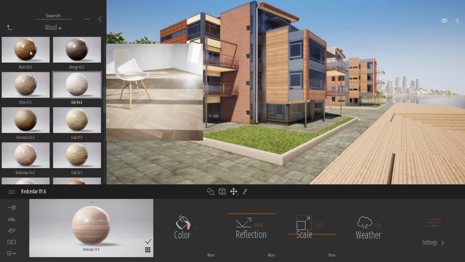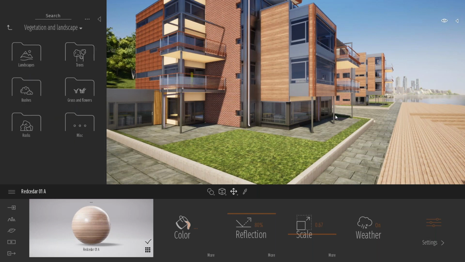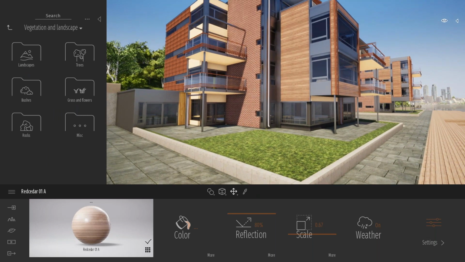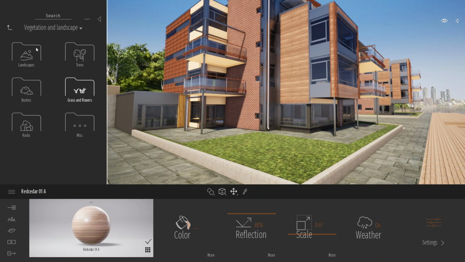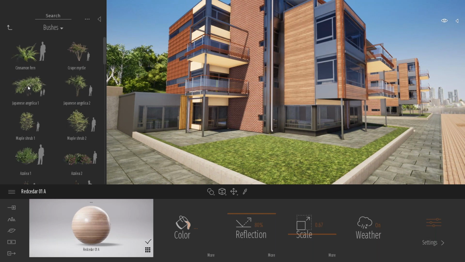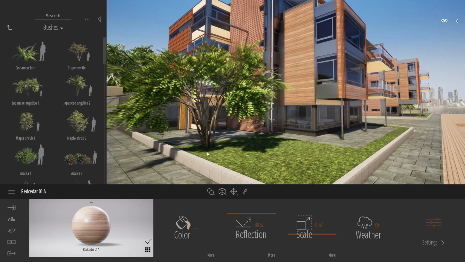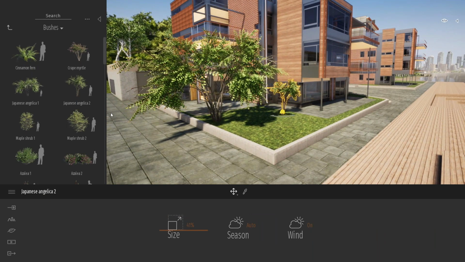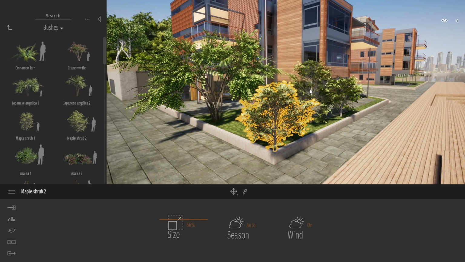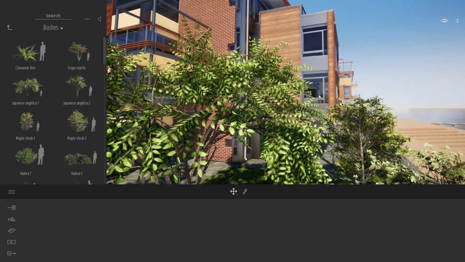So now let's talk about vegetation. If I want to add some vegetation to my project, same way as I drag and drop materials onto my objects, I will start with the bush. I will select one object and drag it from my library to my viewport. As you can see here, I can drop my object wherever I want. So I can add my vegetation like that, just by drag and dropping assets one at a time. And as you can see here, the vegetation reacts to the whole ecosystem we have inside Twinmotion.